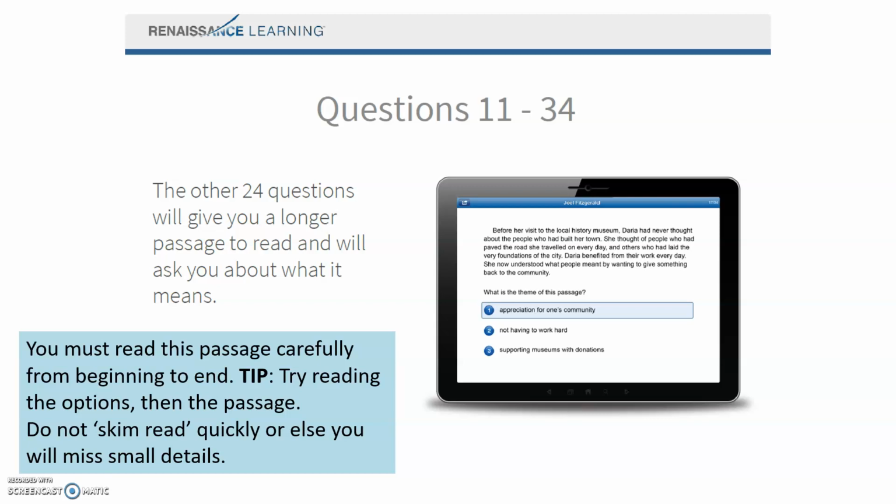My tip to you in that blue box, it says read the questions and what the words I'm looking for. Read the question and then read the options and then have a go at reading the passage. It means you know what you're looking for. Trust me, I've done this test for years. That's how students do best on their tests.